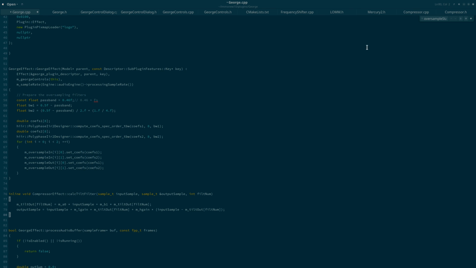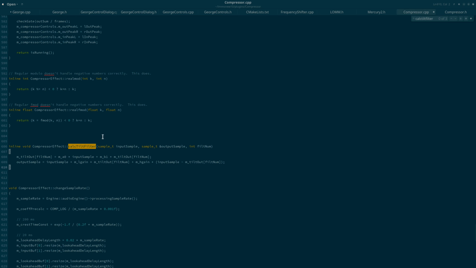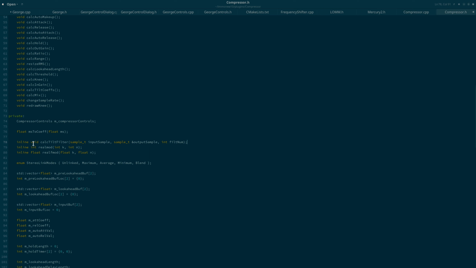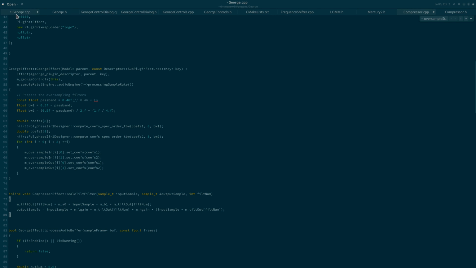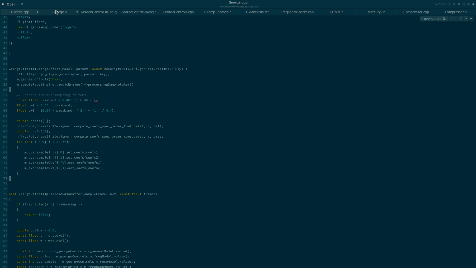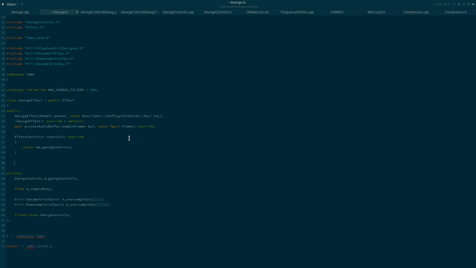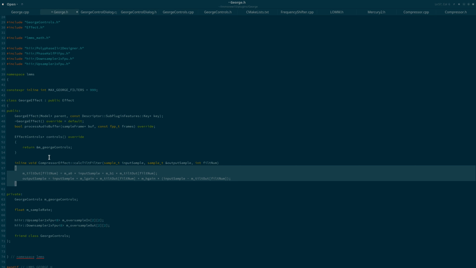This was programmed back when I didn't know how programming works. Like, this is marked as inline, but it's in the CPP file. So I don't know if that even does anything. I could be wrong, but I'm pretty sure it has to be defined in here to do anything, unless maybe the compiler is smart enough to pull it out. I don't know. Though actually, with that in mind, may as well define the whole thing in here instead. All right. There's our tilt filter.